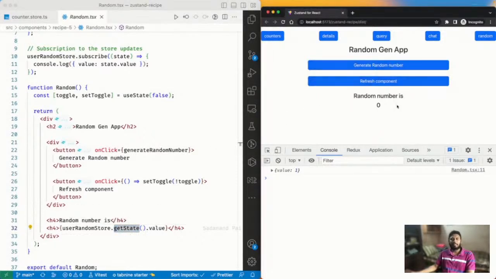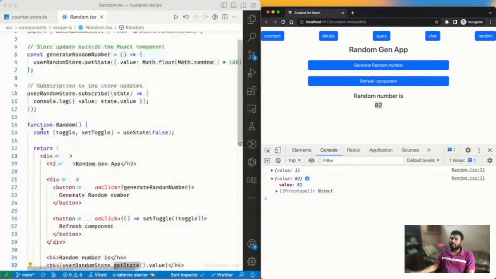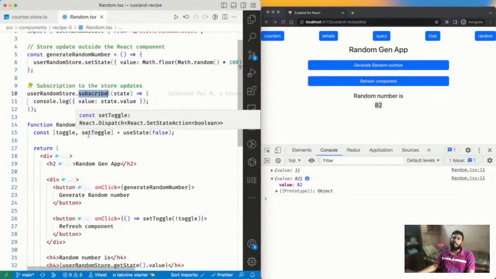And if I click on generate random number, you can see no update. Let me refresh the component. You can see the random number generated is shown. That is 82. And here also you can see something is getting consoled. Nowhere can you see the console log, but at line number 11, there is a console log. What I'm doing is subscribing to the store. Whenever some value changes in the store, the value can be subscribed. And there is a middleware also for that, to subscribe only to the value which you are worried about. Here the whole state is subscribed, but you can do it conditionally.